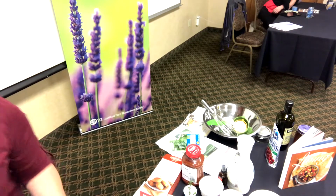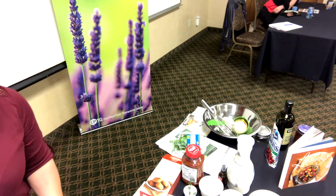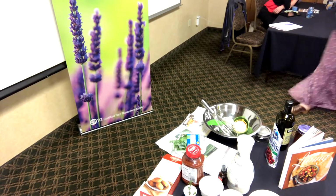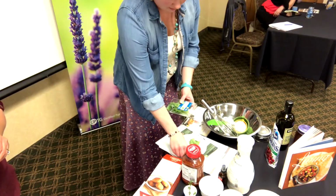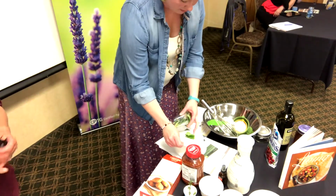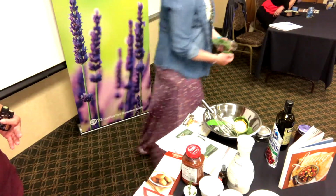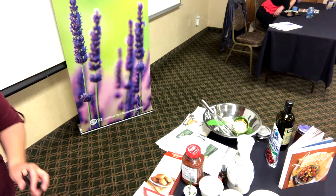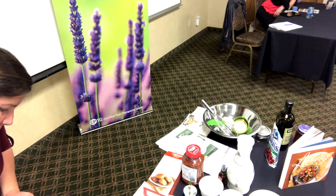Okay, so this is the cream cheese mixture. So I just whipped it with a little bit of powdered sugar, cream cheese, and this one we are going to add rosemary and grapefruit essential oils. And again, all the herby type oils, you want to go on the lower end of the spectrum, especially oils like cilantro, oregano. Rosemary and basil are kind of in between, at least for me. Is that the cream cheese? Yes. So I am going to start with 2 drops of the rosemary.